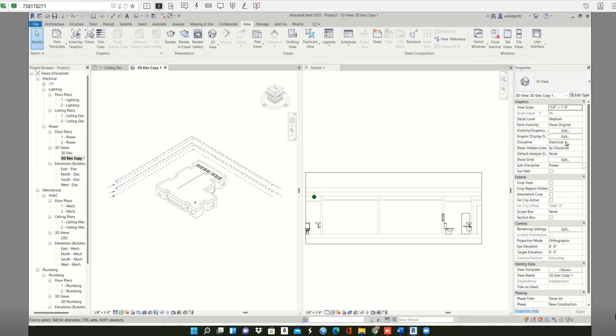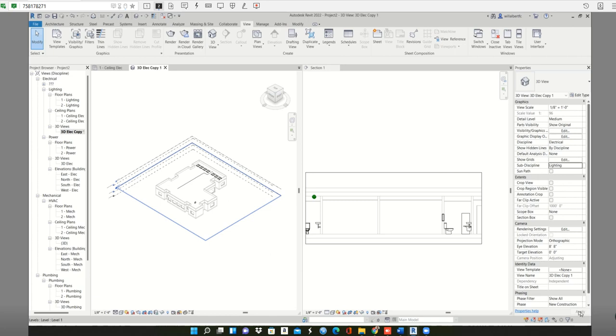We see that we are correctly on electrical, but the subdiscipline, where is it? Here. I'm going to change it to lighting. Now you will see I haven't hit apply. Hit apply. Okay, it's moved. Now it's under my lighting.